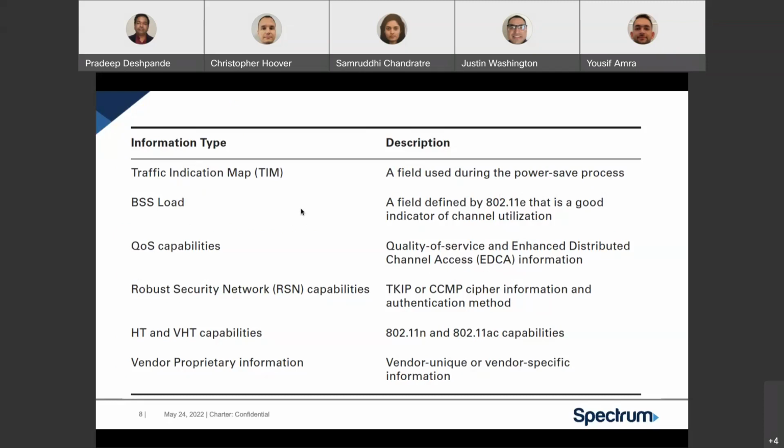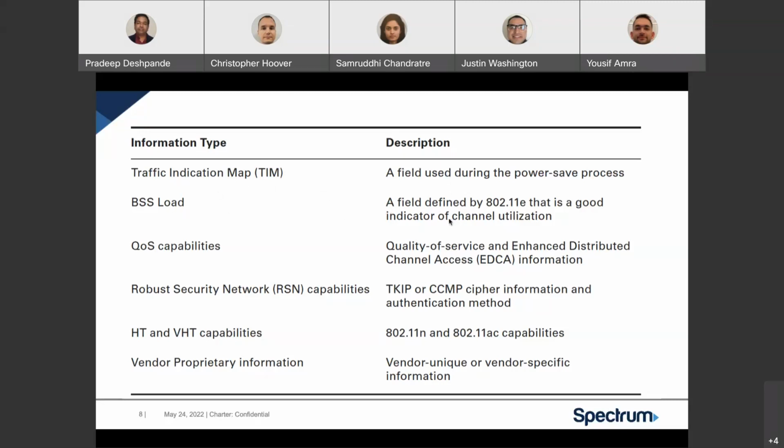If you have a 1000 mAh battery, and you save even 10 minutes in a day, that saves a lot of battery power and also extends the battery life. So this traffic indication map is one of the fields which will tell, hey, I'm busy for so many milliseconds, you go and sleep, and whenever I wake up, let's communicate. So handheld devices will go and sleep for a fraction of a second, and then wake up and start communicating. That is where the traffic indication map is very important for handheld devices.